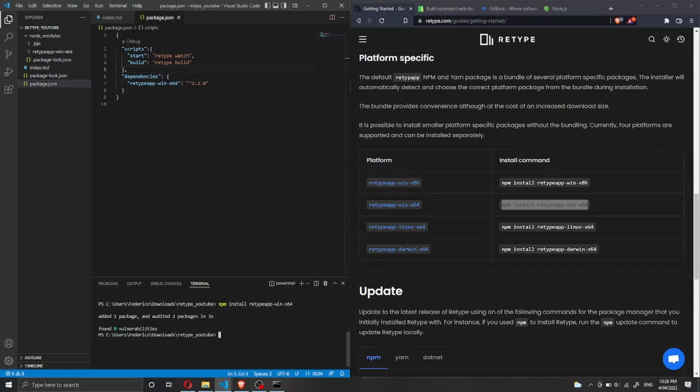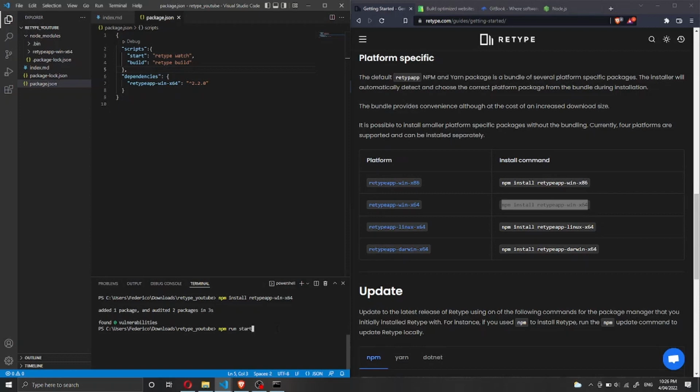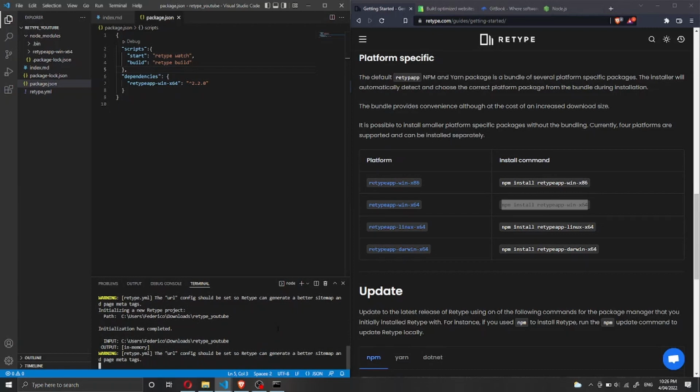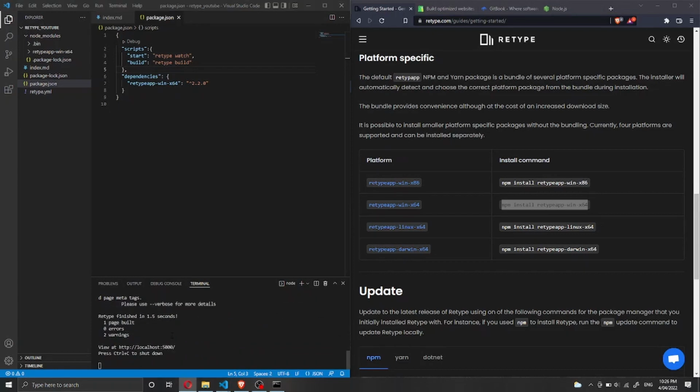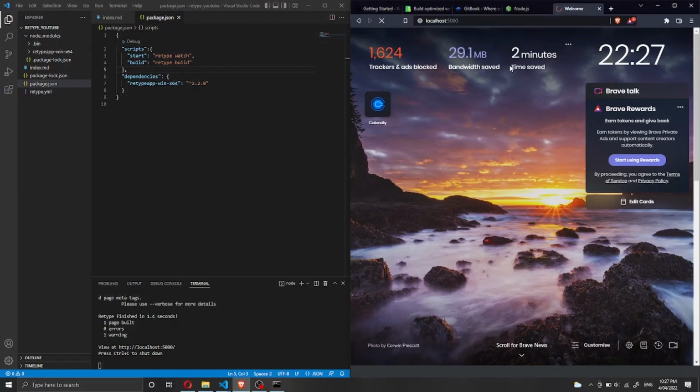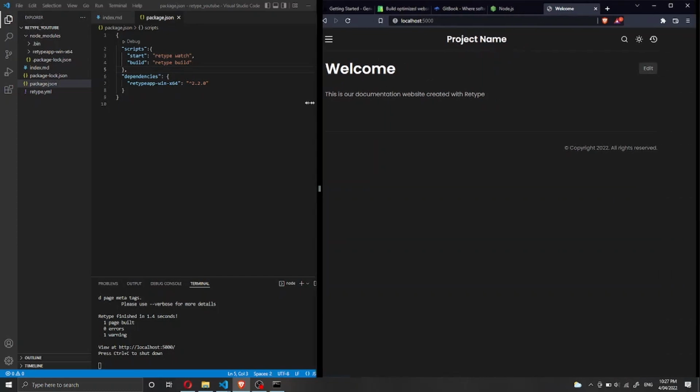Okay, so let's go back into the terminal and we say npm run start. This is going to start a local server here on our computer. So this command that we just ran has started a local server here on localhost, port 5000. I have set up Opera as my browser, but for this tutorial I'm actually using Brave. So let me open a new page, and I type localhost colon port 5000. This is going to show us our website.